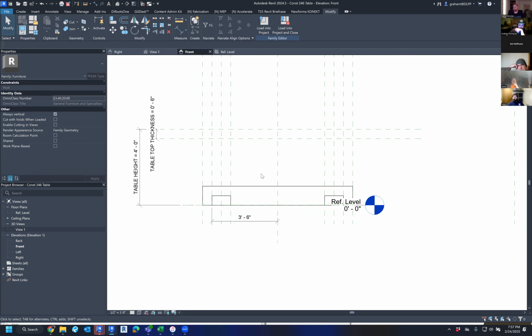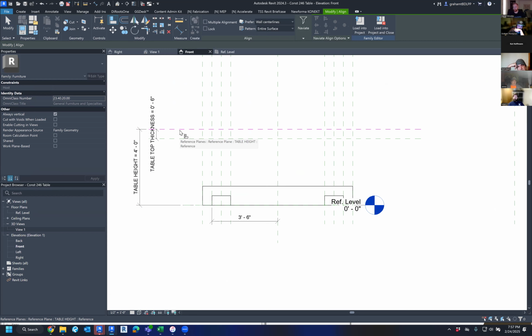So what we want to do, you have these two reference planes, the table height reference plane and the tabletop thickness reference plane? You're muted, Kat. Yes, sir, I do. Okay. So what we want to do, we're going to first align to the top of the table height. So we'll take our align and click the top of the table height line to the top of the tabletop extrusion. And that should bring the whole tabletop, make it about a 4-foot block or whatever, and we're going to lock that in place.